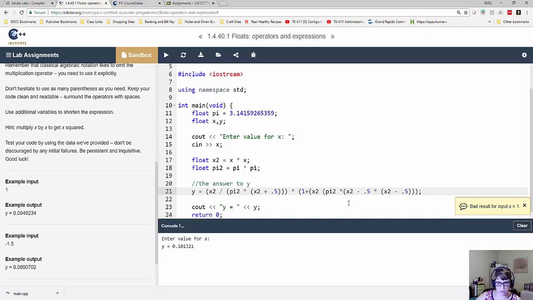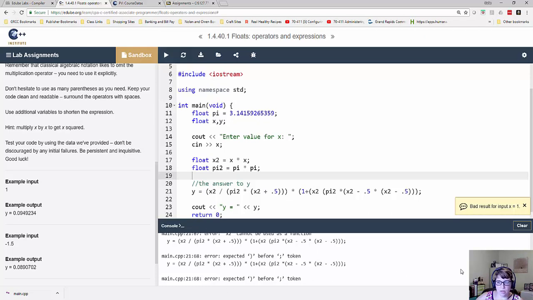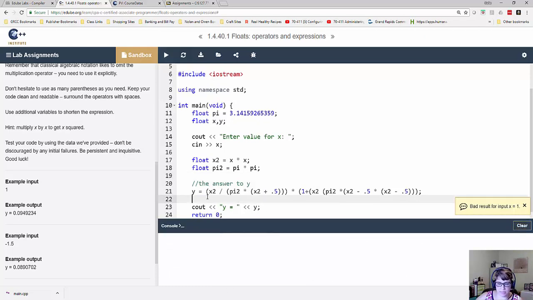Okay, let's see how we're doing now. So take a minute if you're coding along and just check out your parentheses, see how we're doing, and if I hit run, okay, that's expected because I have probably one too many parentheses.